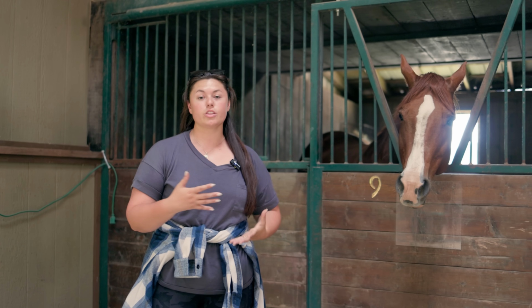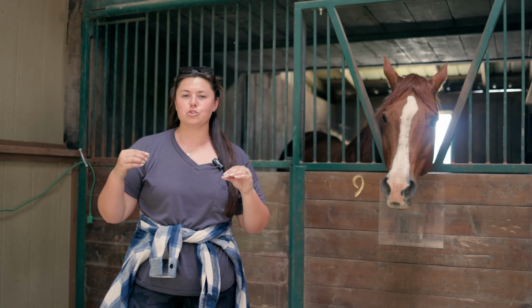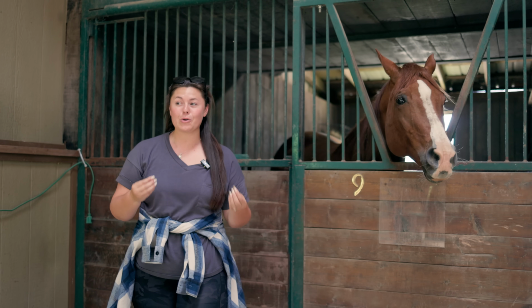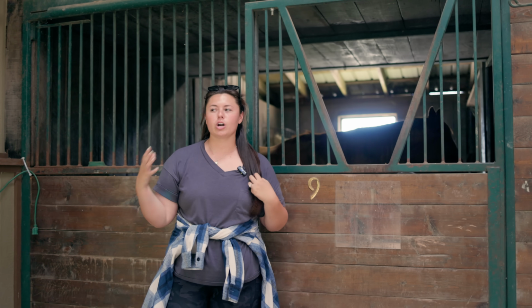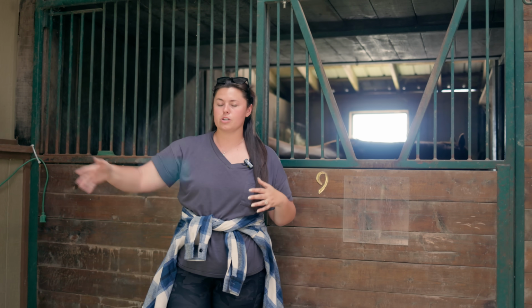So Cool is another horse that has a name with a theme that lets you know she's related to other horses. And it can be tricky because sometimes key words are used in multiple different bloodlines that have nothing to do with each other. It gets complicated, so you can't really trust that. You can't always say, oh, she must be related to so-and-so. It's complicated, and we've made it complicated for no reason.